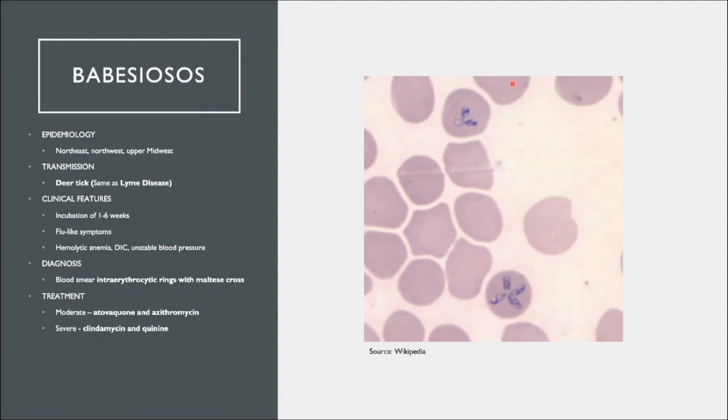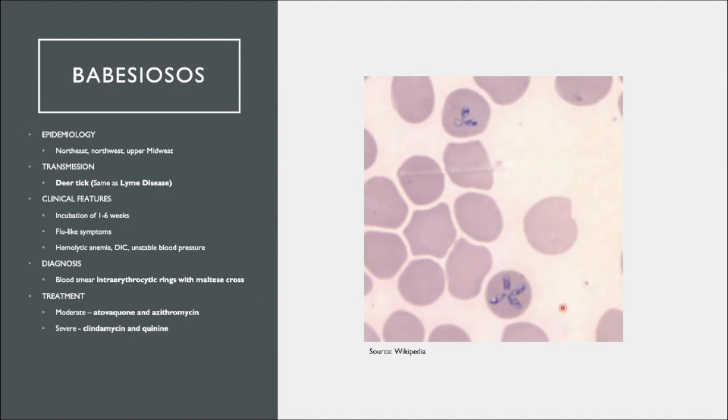So you'll actually see babesiosis spread with Lyme disease sometimes, which is something that the boards really like to ask about. They're mostly trying to get that you recognize that this comes from the Ixodes tick in the northeast United States. So the thing to look out for when it comes to babesiosis is look for all the signs and symptoms of malaria, but see that the person lives in the northeast portion of the United States, such as Massachusetts. And then they may or may not have signs and symptoms of Lyme disease as well.